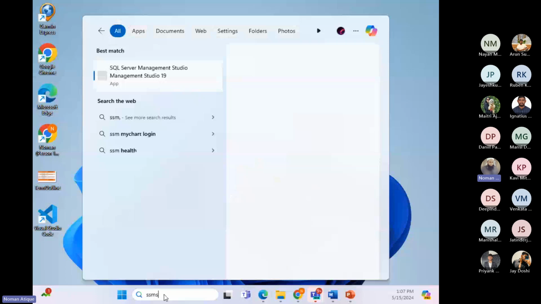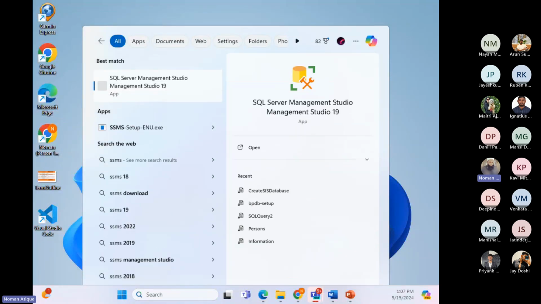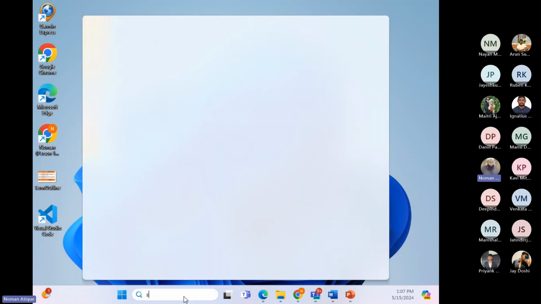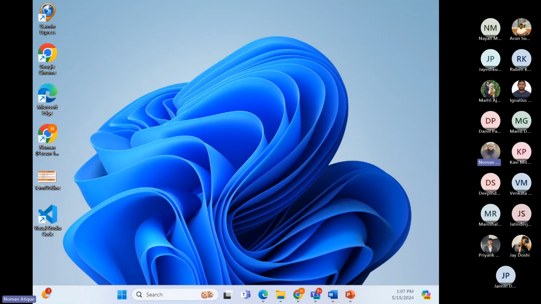So the SSMS, you remember that we installed SSMS the other day. Here I have SSMS 19, but I'm expecting that you all have SSMS 20, because the latest one is the 20th one, and you must have this. So can I have a quick response on that, that all of you have SSMS installed? I'll just start that, and then I'll start talking about it a little.